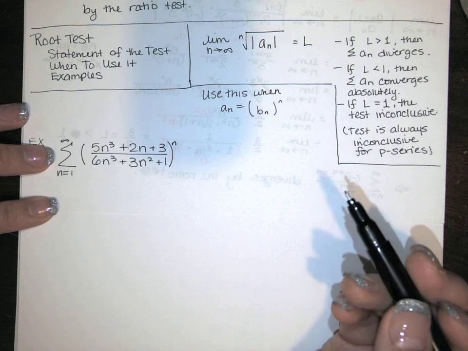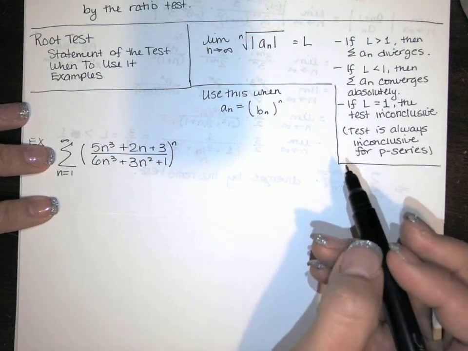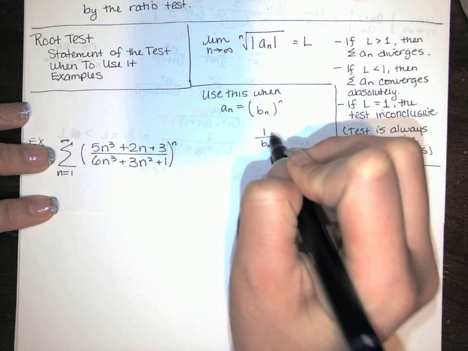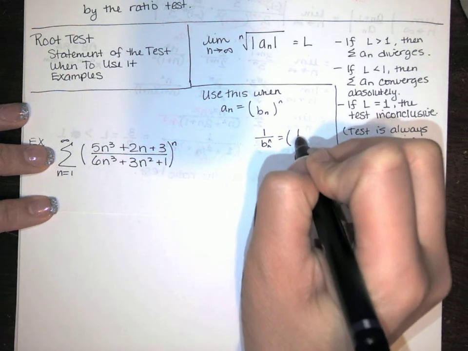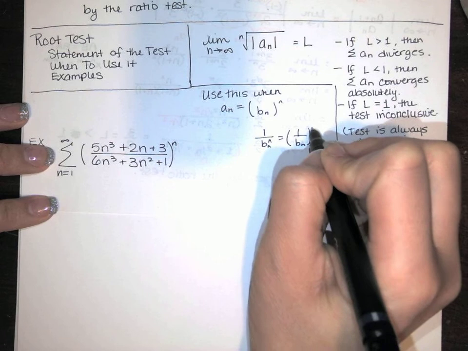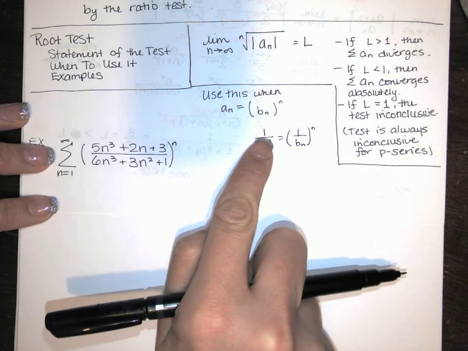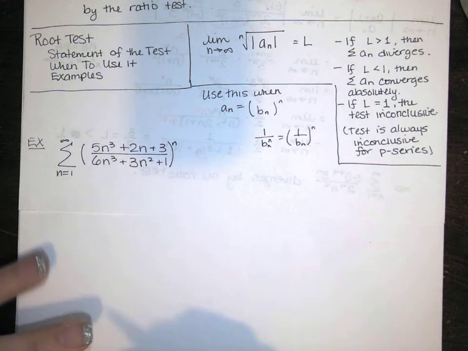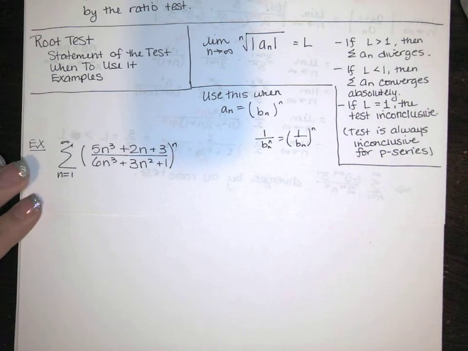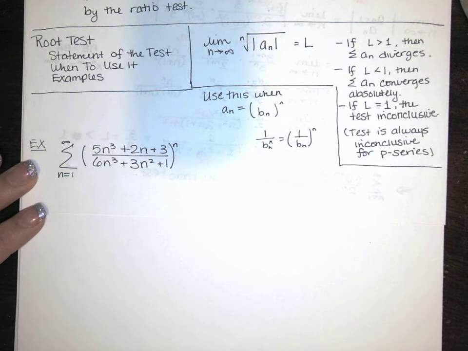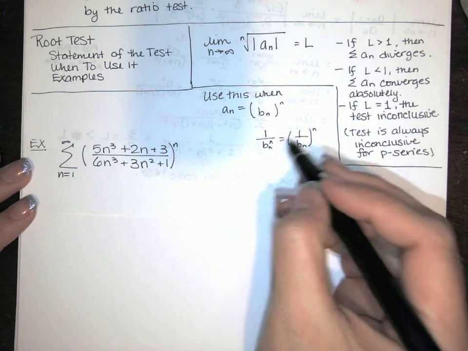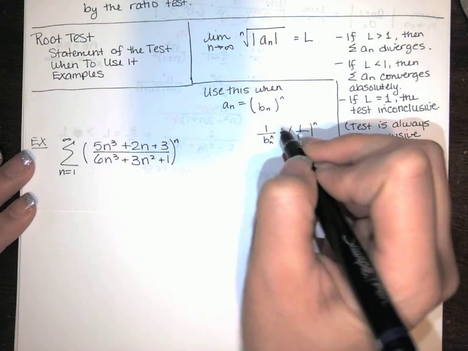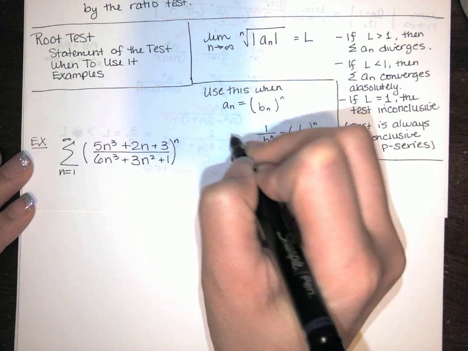Also note that if there's a 1 in the numerator, let's say you've got like a 1 over b sub n, and b sub n is raised to the n, you could always rewrite that as 1 over b sub n to the n. So if there's a constant in the numerator, well, this test is appropriate as well. Excuse me. You might say, oh, well, what if there's a 2? Well, that will work as well. Actually, we won't be able to rewrite it like this.